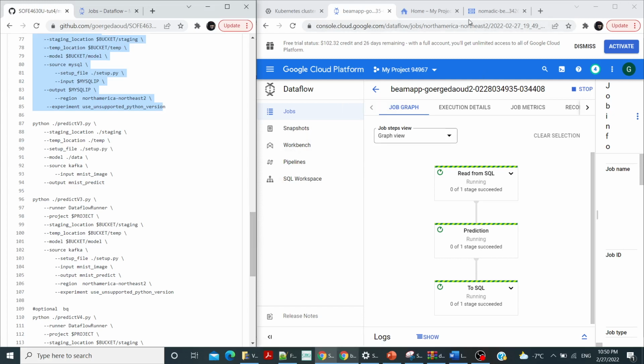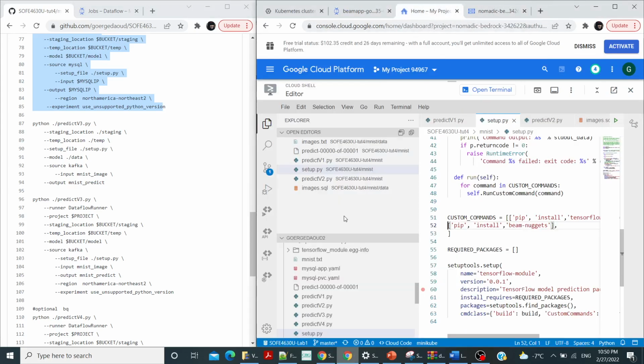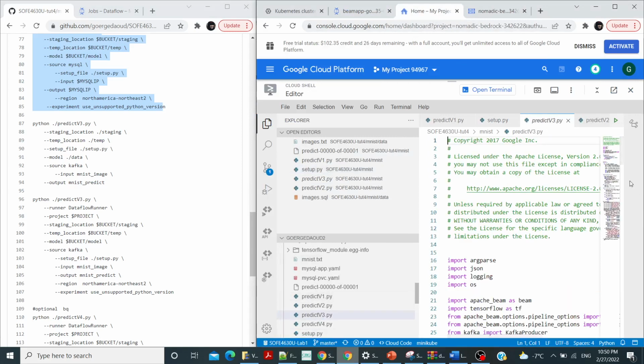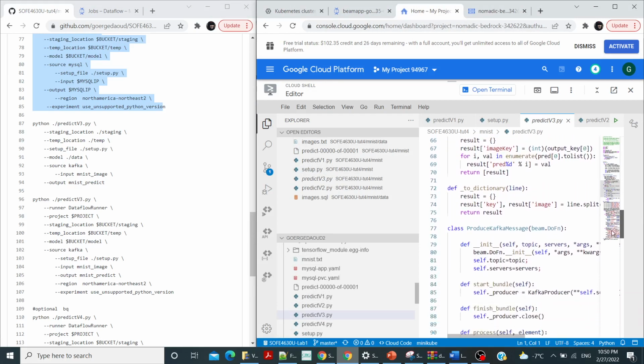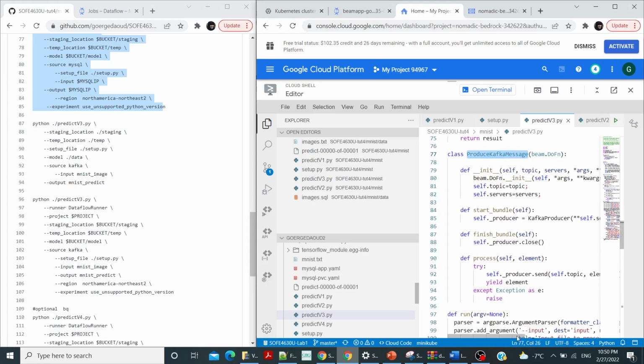So what is in version 3? In version 3, we will do some streaming, all those before were batch processing. Now we will do stream processing using Kafka. And the good news is Kafka is already in the same library, which is Beam Nuggets, for a source, but for a destination it is not there, so I had to write it myself. So if you open version 3, you will find that I wrote some code myself, which is produce Kafka message.